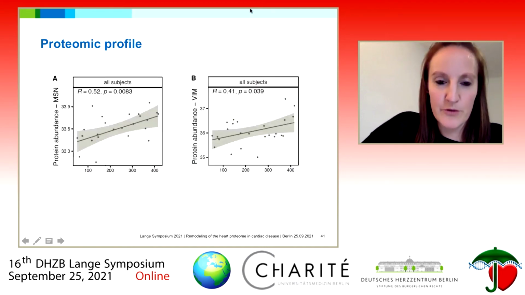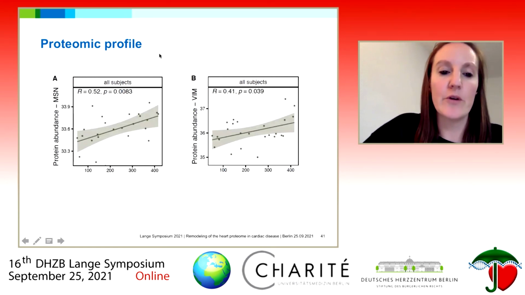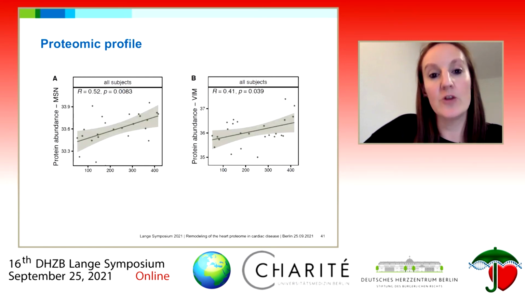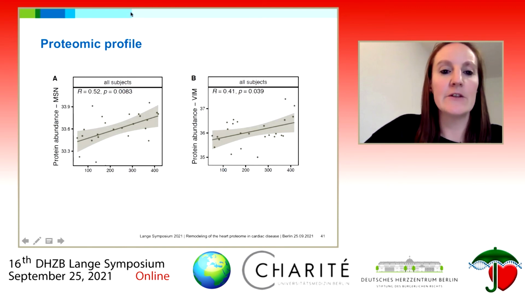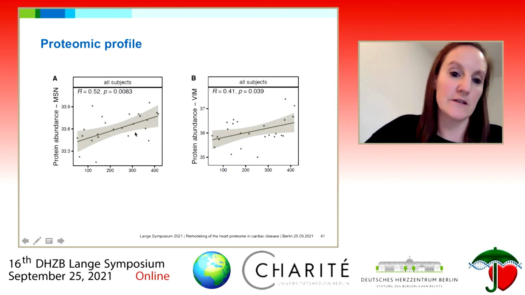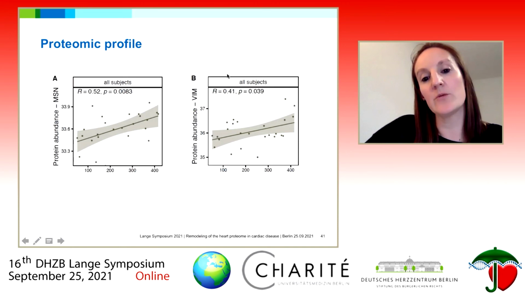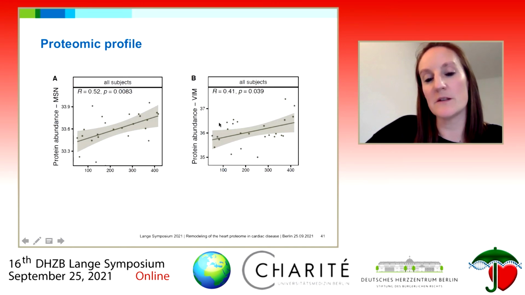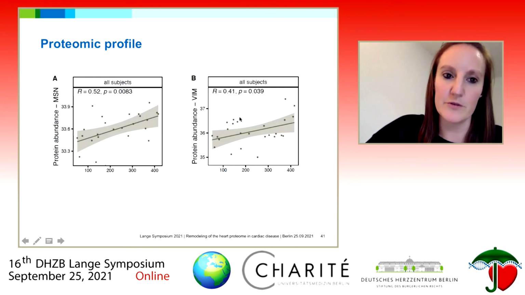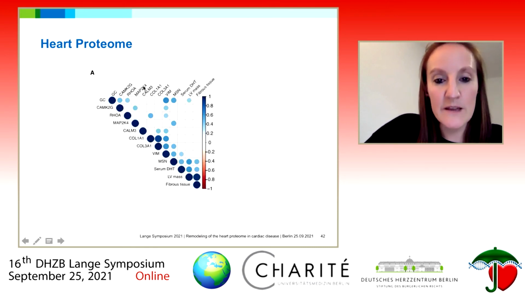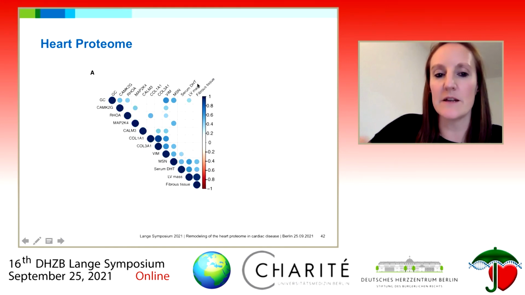And looking at the proteomic profile, we were specifically looking for a protein which is known to be influenced by dihydrotestosterone and which is already known to be pro-hypertrophic, the protein MSN. And we were also finding a positive correlation between dihydrotestosterone levels and MSN. And we were also studying protein bundles of vimentin, so pro-fibrotic proteins. This we're still performing, looking for pro-hypertrophic and pro-fibrotic proteins in relation to DHT and MSN protein.